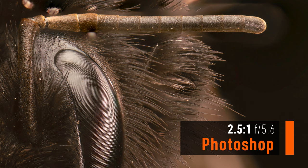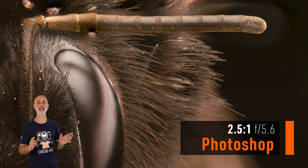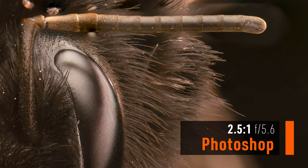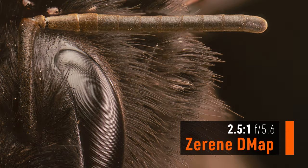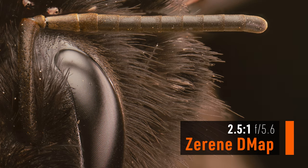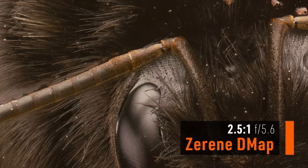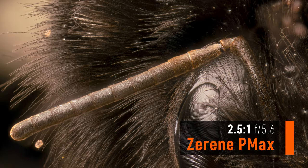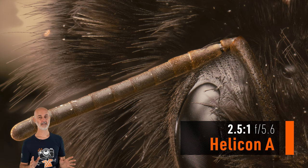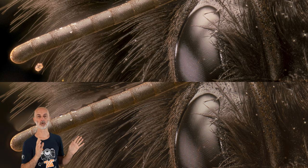Another one. Again, let's start with Photoshop. Watch the area of the hair over the eyes and the tentacle on top during the comparison. Unfortunately, I had a mite running around on that dead bumblebee that I also found under our flowers. That's those white spots that are rendered totally different from either software. So first Photoshop, then Serene Pmax, Serene DMAP, Helicon C method, and Helicon A method. You might think this time Serene DMAP is the winner, but let me show you the other tentacle. First again Photoshop, Serene Pmax, Serene DMAP, Helicon C, Helicon A. So you already see how beneficial it would be to combine different outputs into one. And this is where Serene outperforms the others.